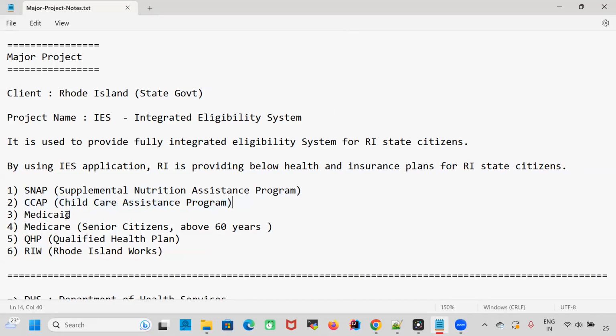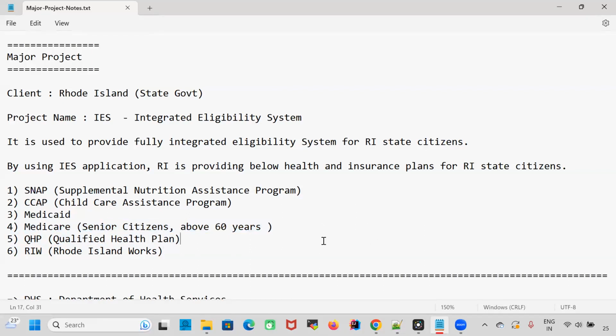Next, Medicaid and Medicare plans are available. These are related to health plans. Any family with less income and less resources, who are not able to pay the medical bills for their health conditions, gets some benefit amount from the government through the Medicaid and Medicare plans. The Medicaid plan is applicable for people who have no income and no resources. The Medicare plan is applicable for senior citizens. Any senior citizen who wants to get the benefit from the government for their medical bills can apply for Medicare. Age condition is very important when they are going for the Medicare plan.